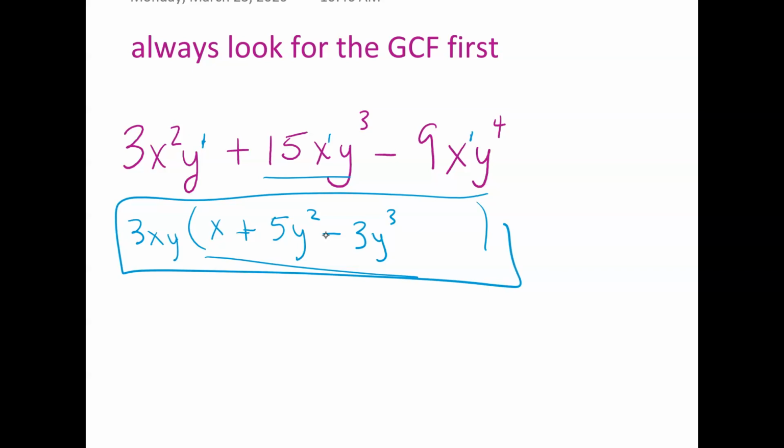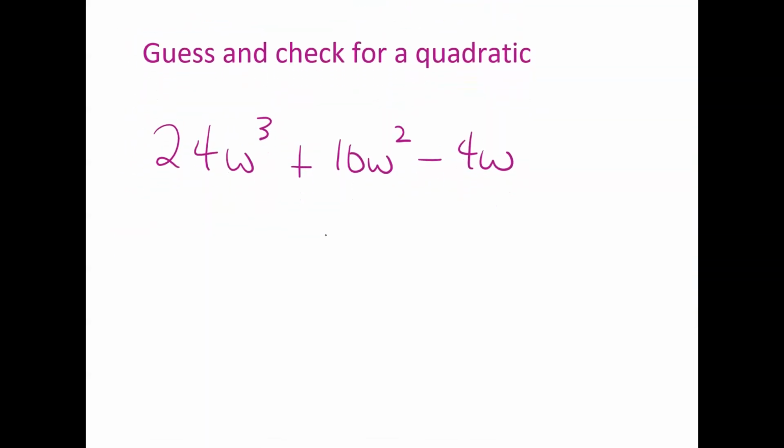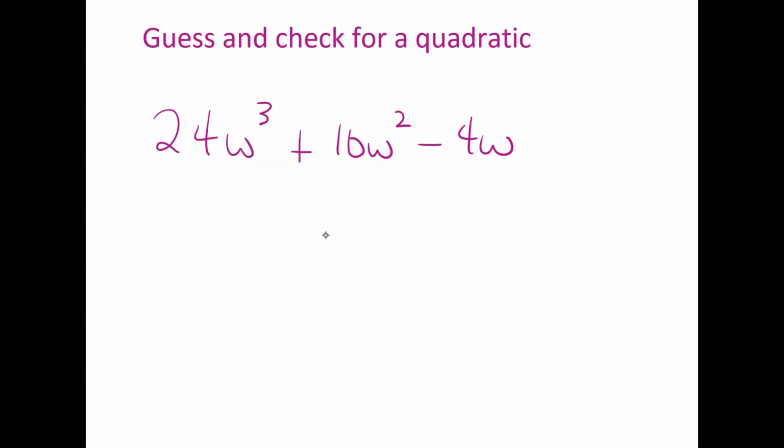All right, so now let's move to the second type. The guess and check method for factoring a quadratic. So what you're going to look for, same as before, always look for a greatest common factor, because this does not look like a quadratic right now, but it's because there's a w present in every term. Also, these are all even numbers, so it looks like I'm going to try to take out a 2w to start the problem. And I'm going to divide that out of all three terms.